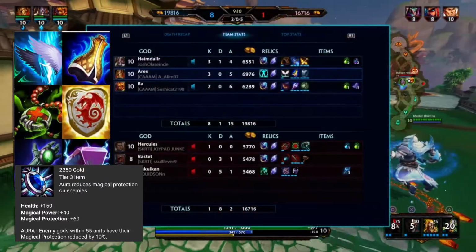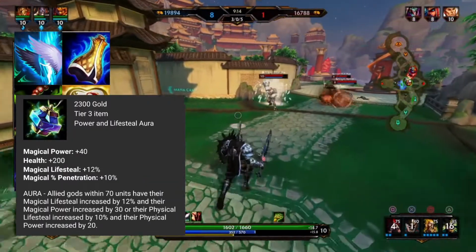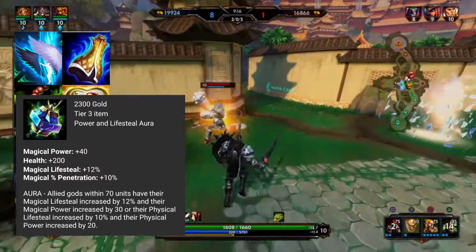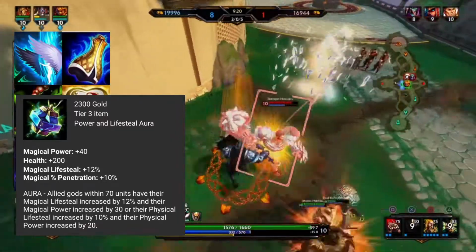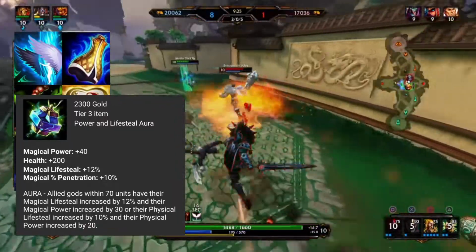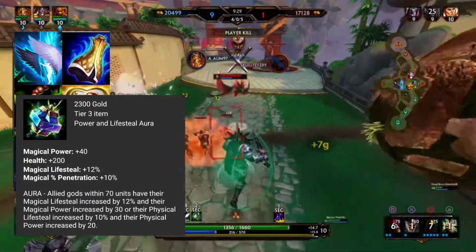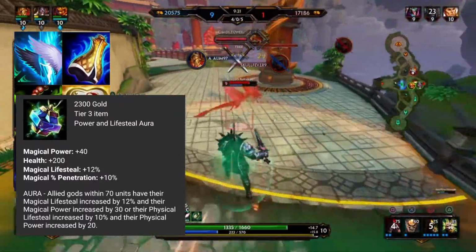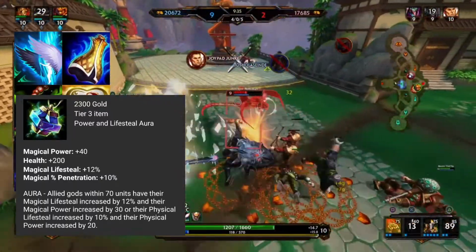So the second item is Pythagorean's Piece. Now at the end I mentioned that you should build one damage item. You can build Pythagorean's Piece if you want to. I found that Pythagorean's Piece is a really nice item, especially if you build it last. But the thing I find about it is people tend to build it way too early, which you shouldn't do. You shouldn't build a damage item really early on like that.